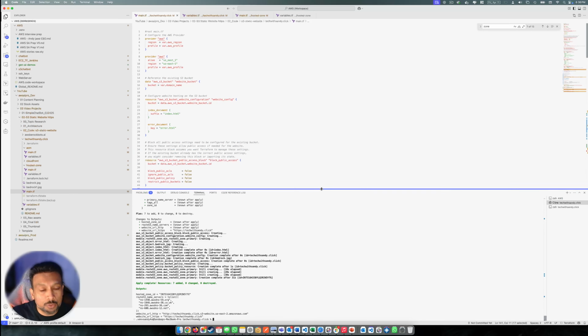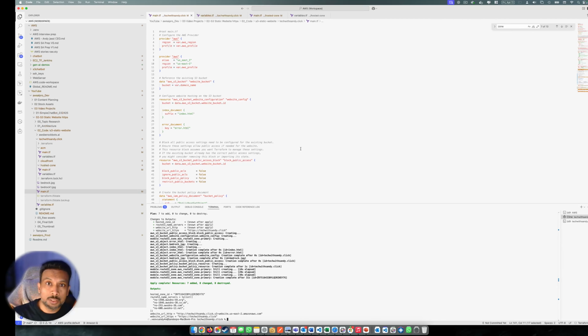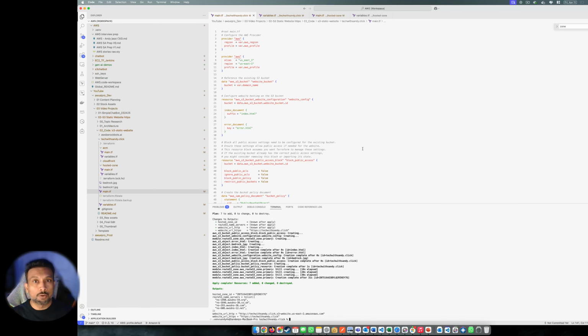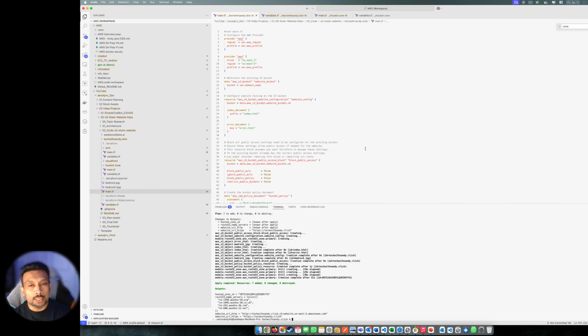So the next step is to create our CloudFront distribution, because for SSL, for a secure HTTPS website, we do need some kind of service that can do SSL termination. S3 is not capable of doing that. It is not a server. If you have an EC2 server, you can do that, but S3 cannot do that. So we need to bring something else. In this case, we are going to use our CloudFront distribution. And in order to have a secure website, you need to have a certificate. All right. So we are going to use ACM to create a certificate.